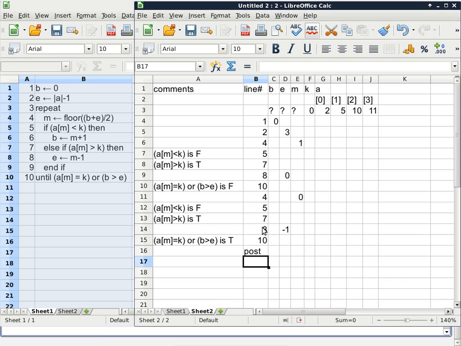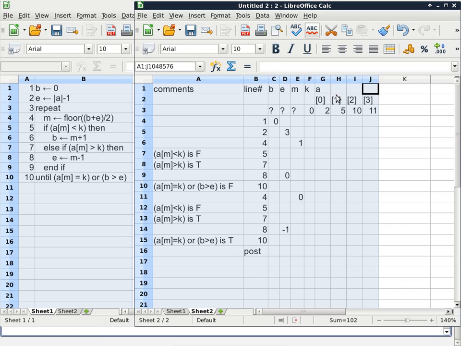And that's it. It got out of the loop, and a bracket m does not equal to k, and that's the indicator that we could not find a value in the array that matches the value that we're looking for. Okay. Are there any questions about this particular trace? Any questions? All right. If there are no questions, I'm going to start on the second trace.